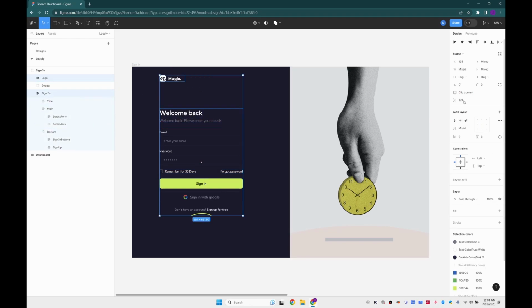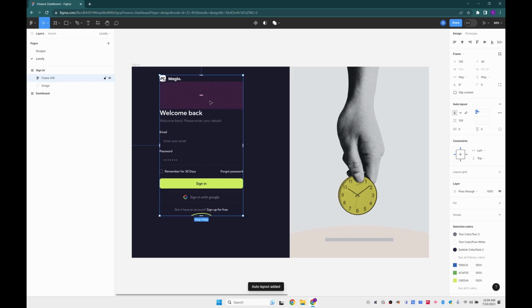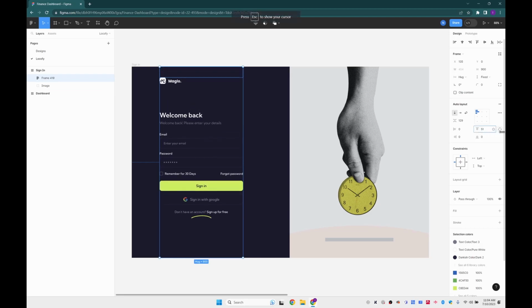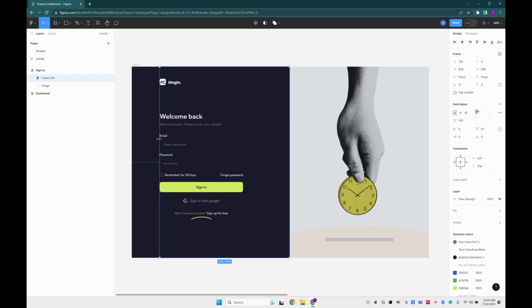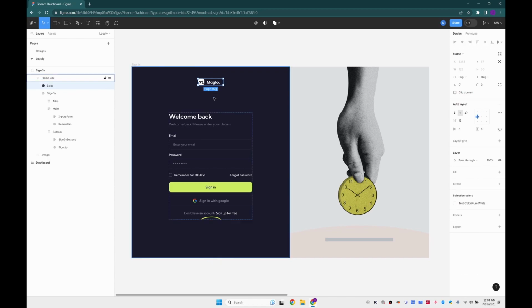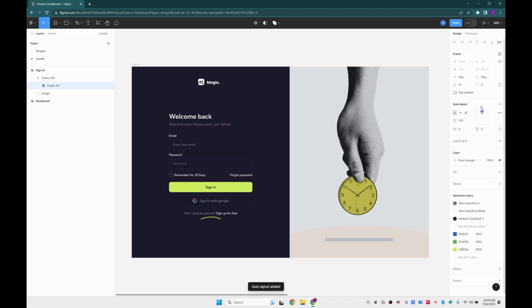First, the container on the left, we're going to apply some auto layout to this. And we're going to try to make it look exactly like it was. And I'm going to apply some padding on the top. And I'm going to expand this to the sides. And let's center everything. Now, as you can see, because it's centered, it's all going to be in the middle. So I'm going to apply auto layout again.